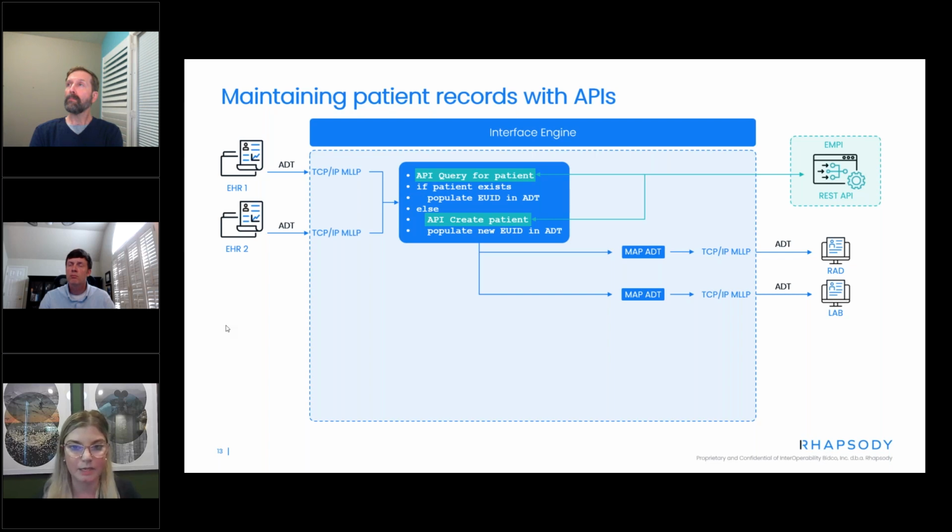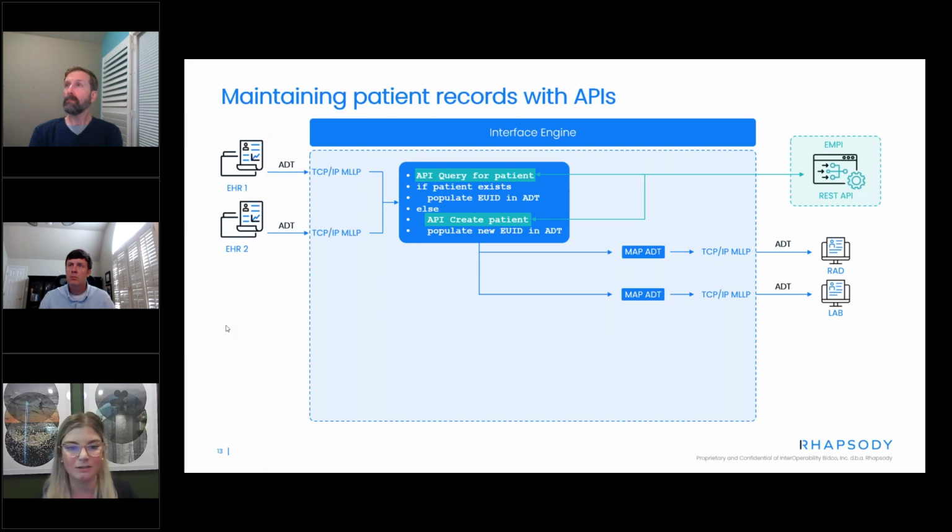But in the case that patient doesn't exist, I would like to call a different API call that says, I want to create this patient within this external system and create the EUID, get that back, and then populate that in my HL7 ADT message.